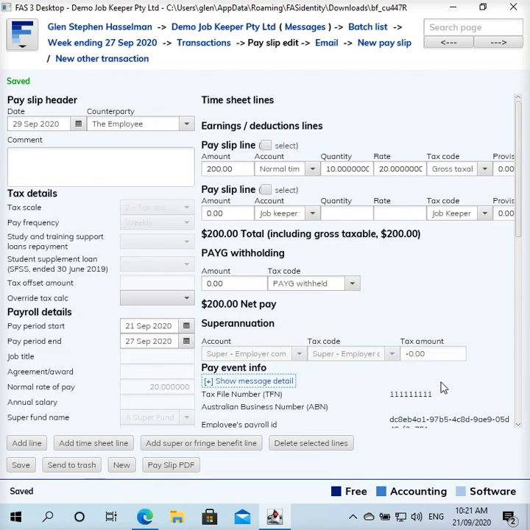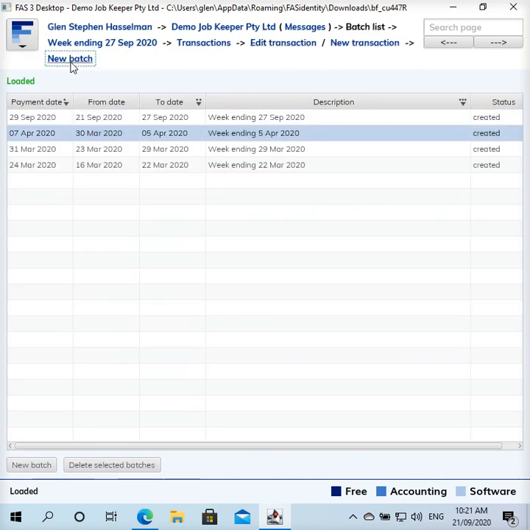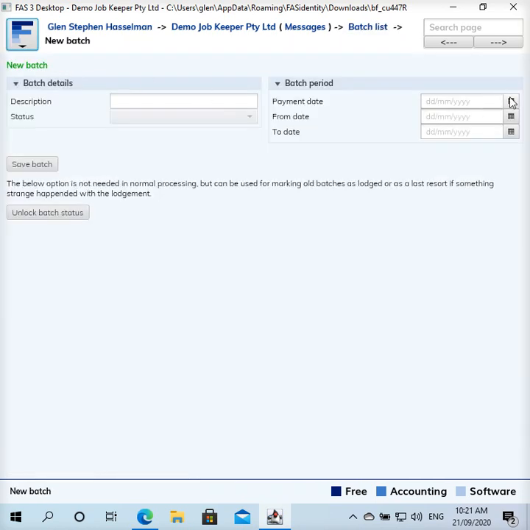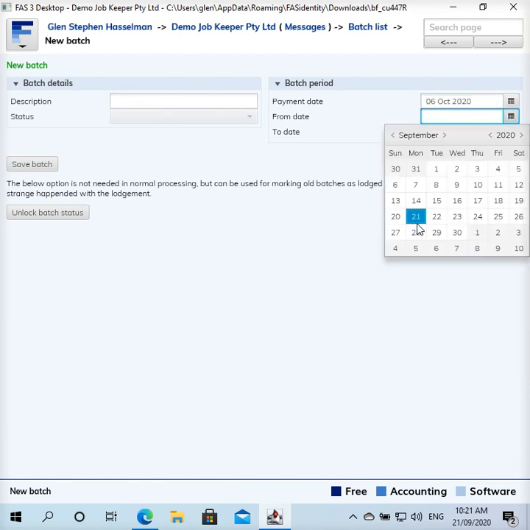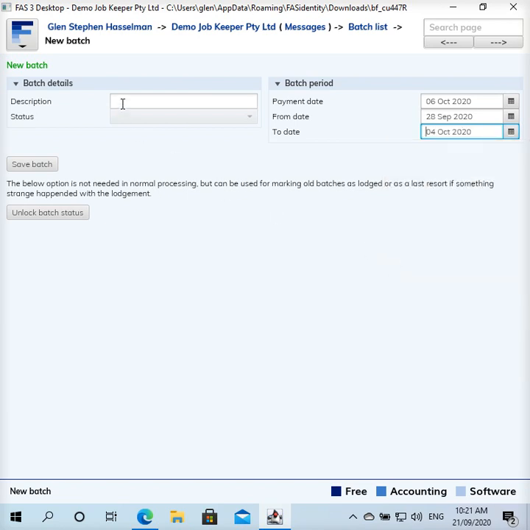Now I'll just do the next week as well, being the second week in the JobKeeper fortnight. New batch. This one would be paid on the 6th of October, and the pay period will run from the 28th of September through to the 4th, and we'll call it week ending.